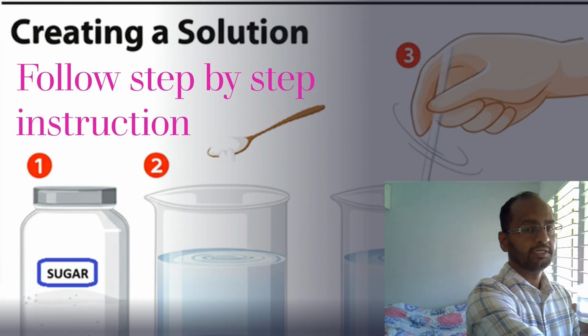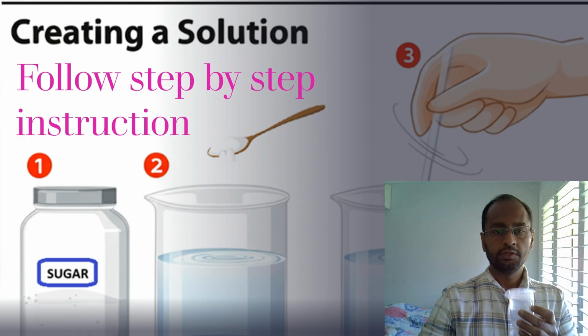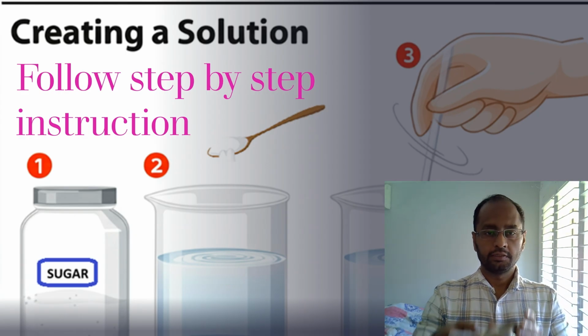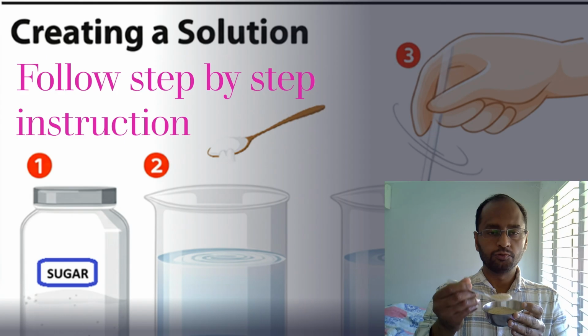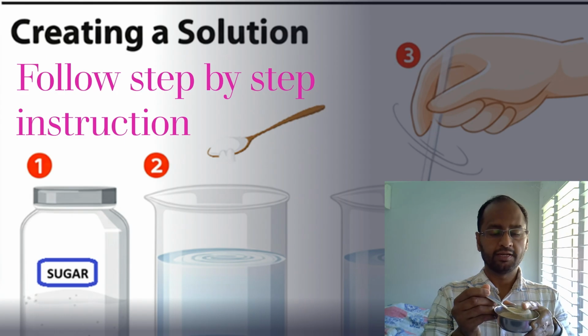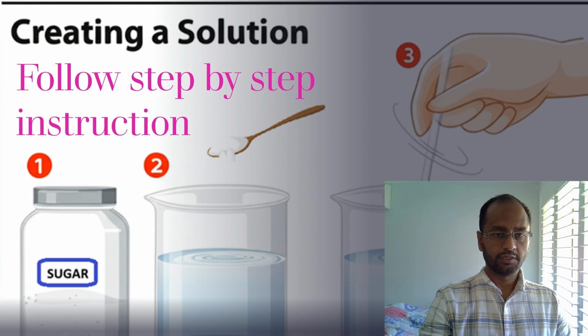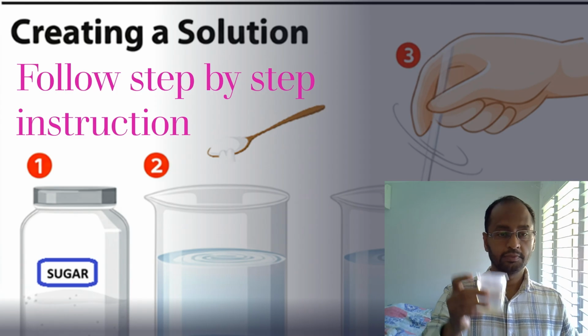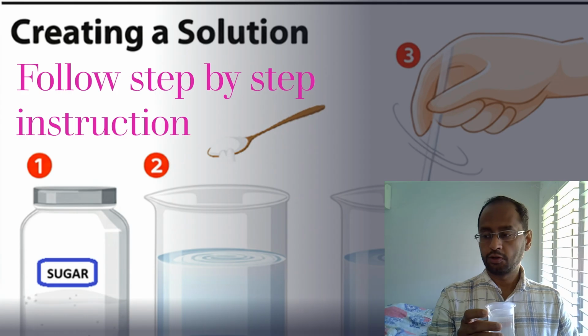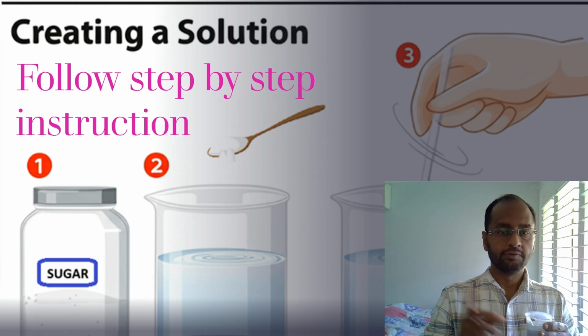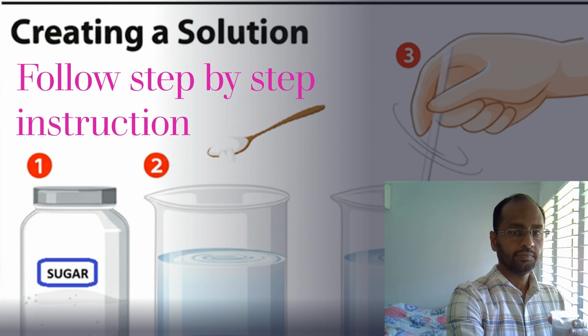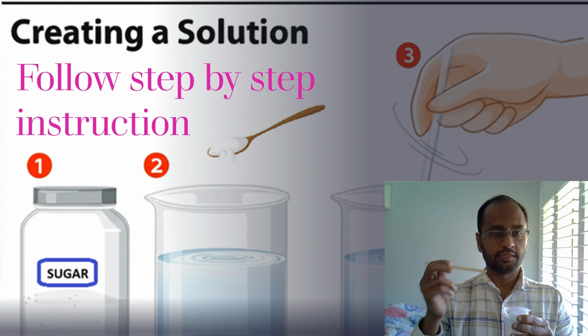Now, using your measuring spoon that's there at the table, you will get one scoopful of sugar. Just flatten the top. Don't have to be scientific about this. And then you put the sugar into the water. And then the clock starts now. So one scientist will start the timer. Hands off once the timer has started.